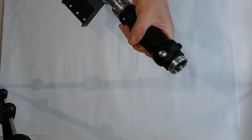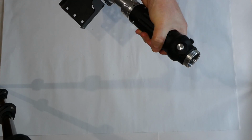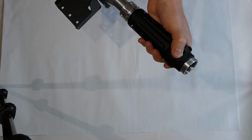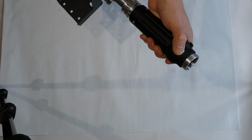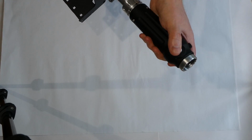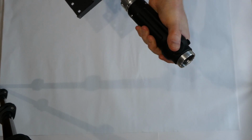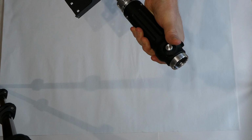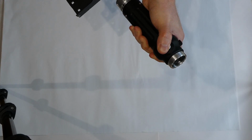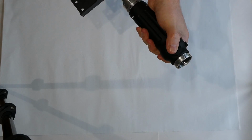So this is how it operates. You turn it around to here and it locks. You can't physically twist this anymore. You then press this button here in, and when you press that button in, it unlatches and allows you to turn this round. Now this is a physical lockout, and it's also an actual button. When you press this button and hold it down, button 1 will go active on your collective while that button's held, when it's pressed all the way in.